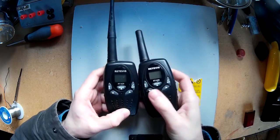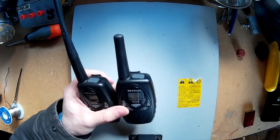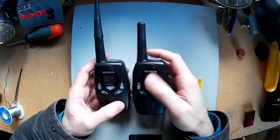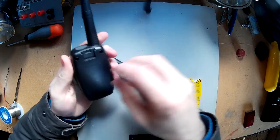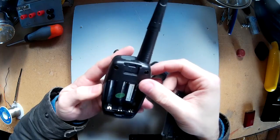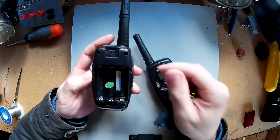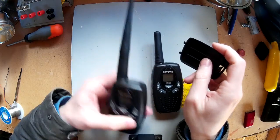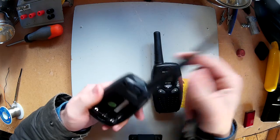I've got three or four of these two-way radios - PMRs on the 446 bandwidth. The trouble with them is they're only cheap ones and they only take three AA batteries. Whether you put rechargeables in there or alkalines, they don't last very long. If you put alkalines in there you'll be lucky to get a day's use out of them. This one I modified and put a longer antenna on to get a longer range.